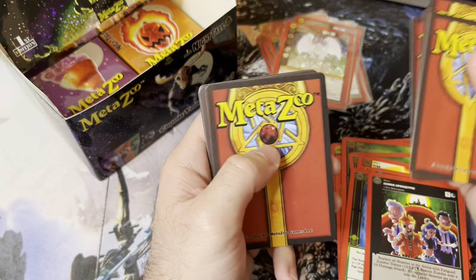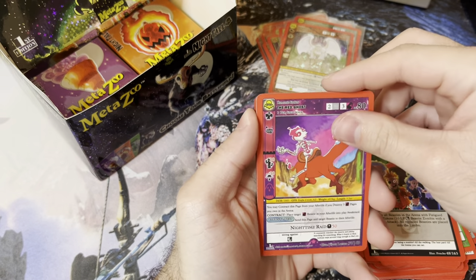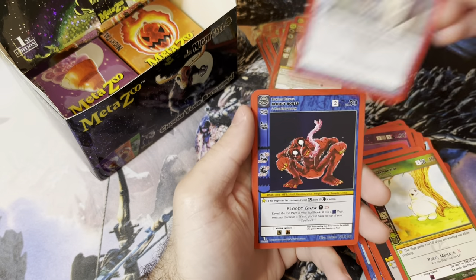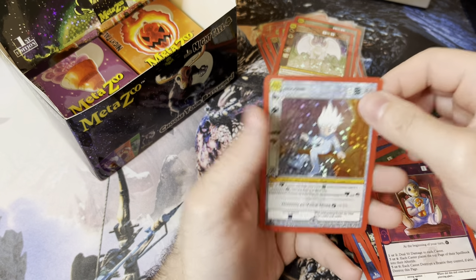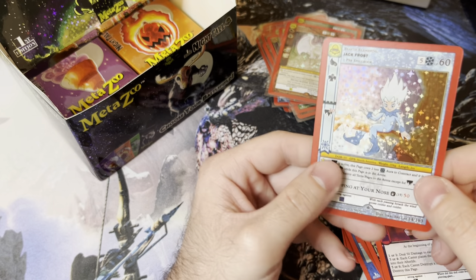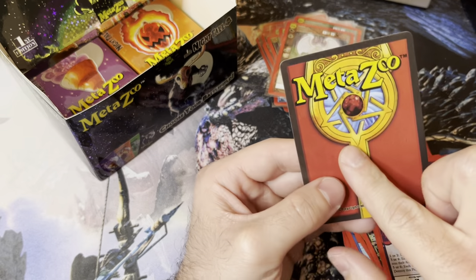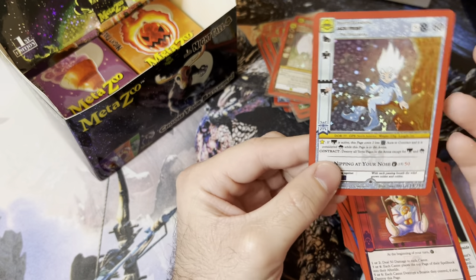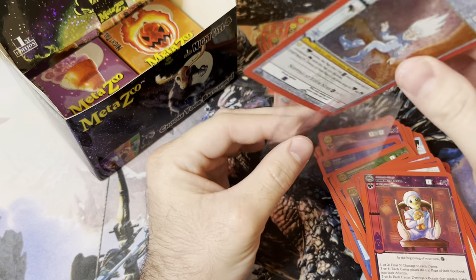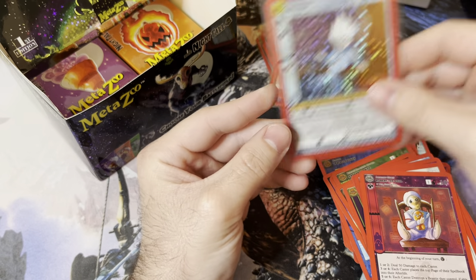I'm trying to get through the rest of this — I'm on my lunch break from work, I luckily get to work from home so this gives me something to do. Red Ghost, Tentacle Token, Cosmic Aura, Snipe, Ludwig, Blob, Frostbite, Bloody Bones, Holy Eyes, Robert Hollow, Jack Frost — oh my gosh, this one has a print line and then it's all scratched up right there. That's kind of disappointing — it'll go into a binder. I think I paid like $220 shipped for this box, but then again you never know what you're going to get.